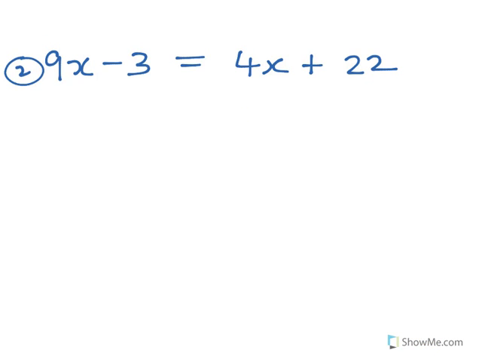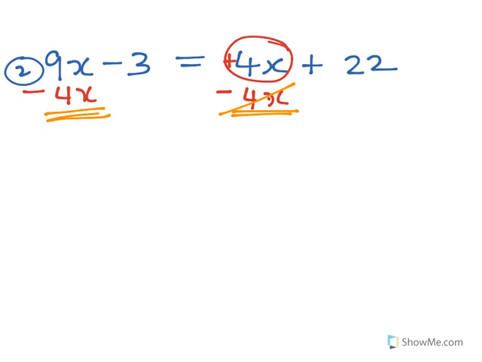Okay, let's look at the next one. All right, so we need to get rid of this 4x on this side, that's a plus 4x. So basically, you need to take away 4x. If you do it on one side, you do it on the other, but remember you line it up underneath the x's, because it's like collecting like terms.